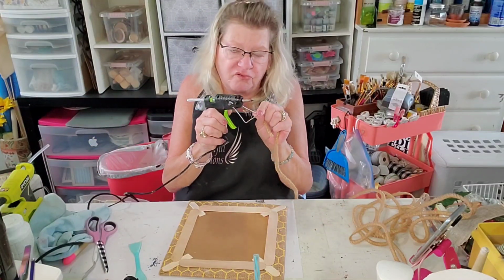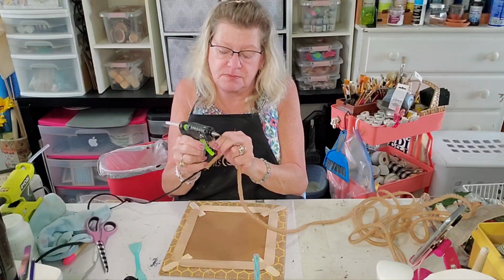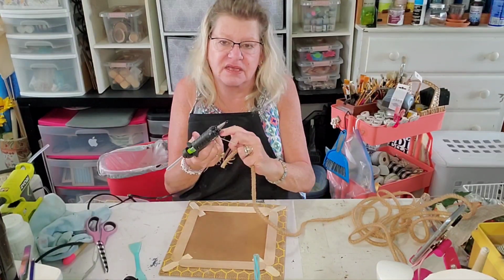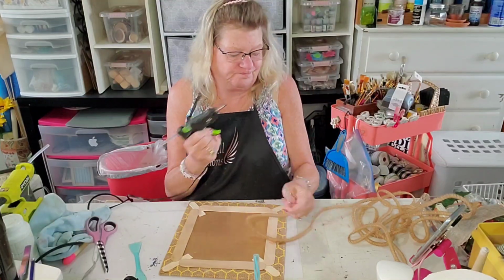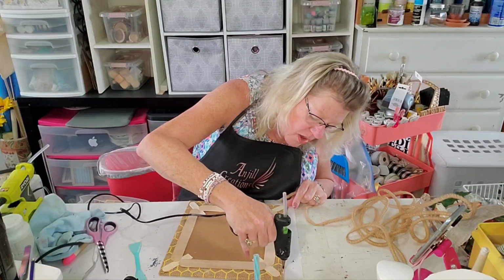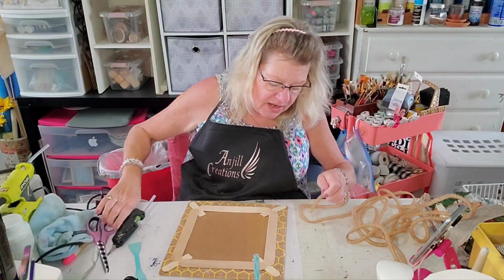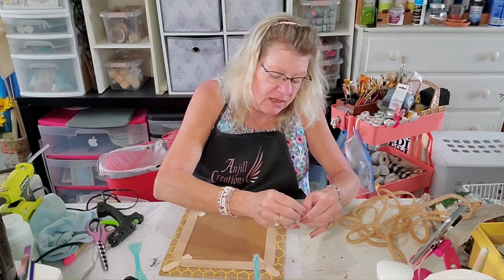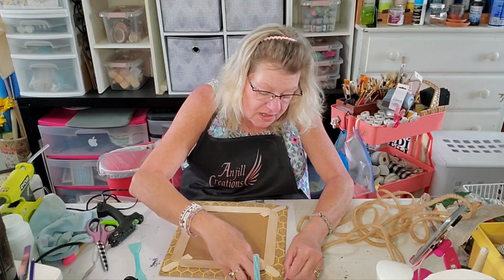I'm going to move my kickstand because it's in my way. I'm going to take my kickstand off. All the way off. And now I'm just going to put a real small bead, and we're going to go around it little by little, and I'm just going to pinch that over on the top for a good starting point.